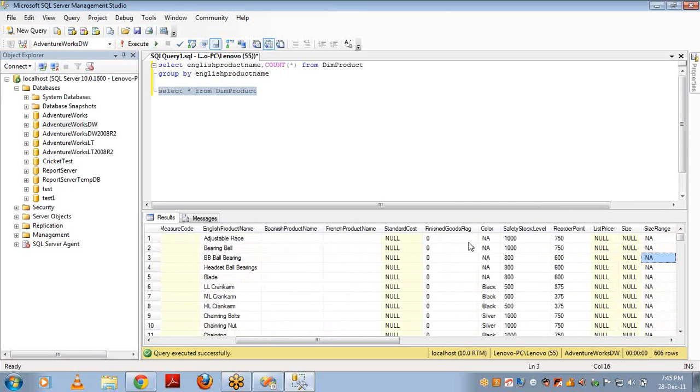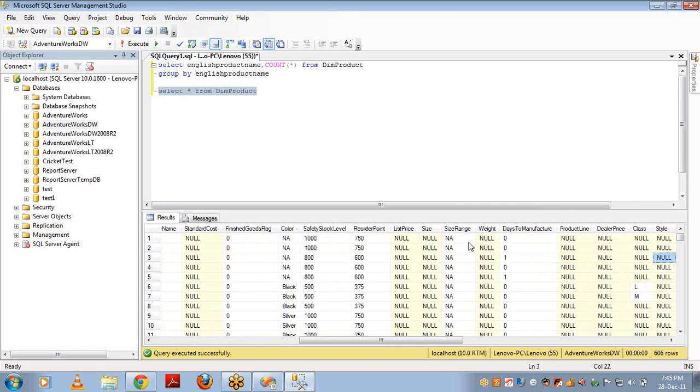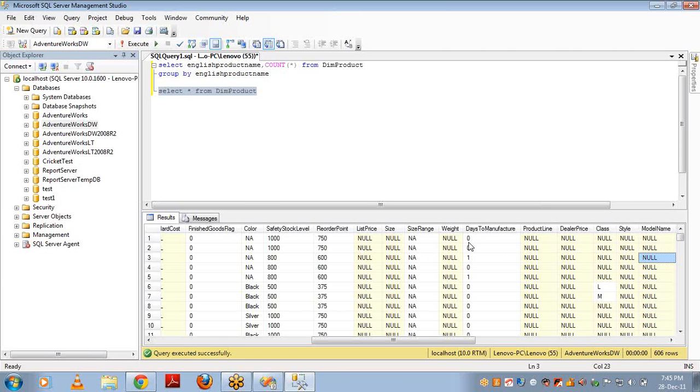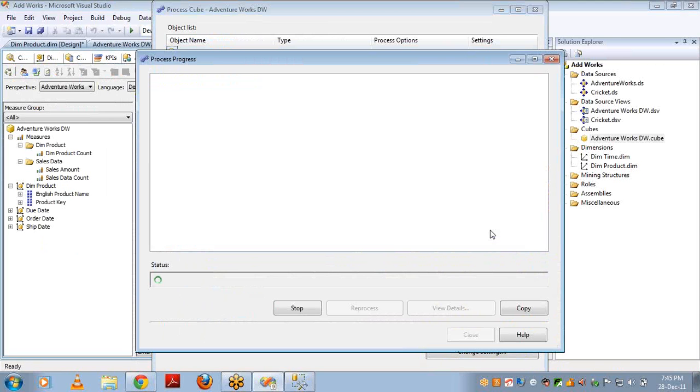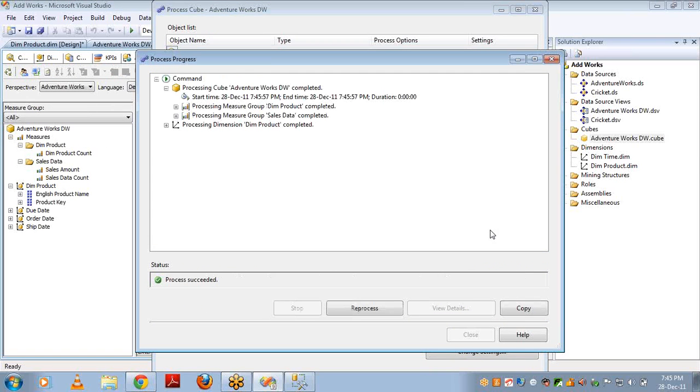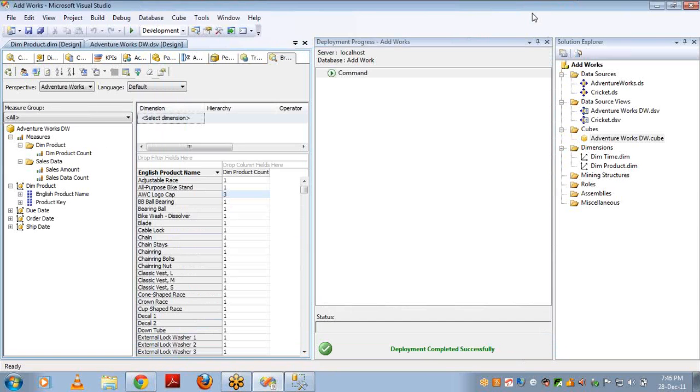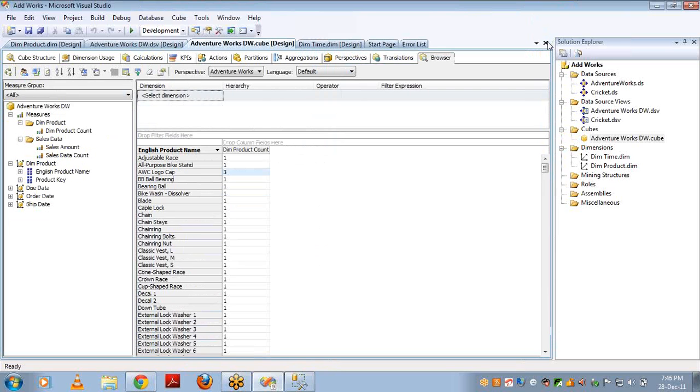So this one won't make sense. But if you see color, there are many products which are black in color, which are silver in color. So this count will be useful whenever you are trying to see how many products there are per color.